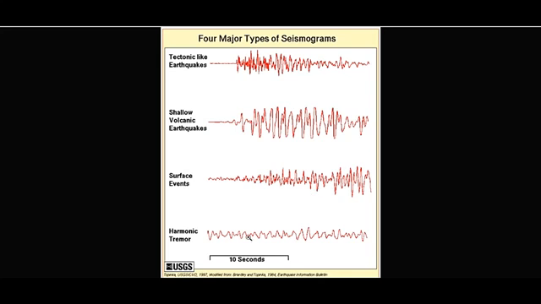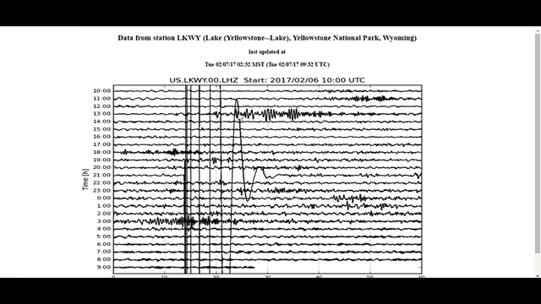And then we have the harmonic tremors. Now we're showing what looks like either tectonic like earthquakes or harmonic tremors. So looking back at the seismogram, these are definitely disturbances, and they do look like harmonic tremors.